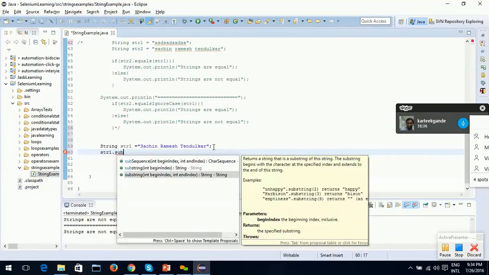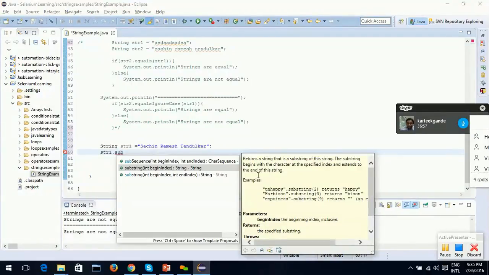So there are two substring methods. One takes only one parameter, the other one takes two parameters. Let us go with this int beginIndex. What it does, returns a string that is a substring of this string. The substring begins with the character at the specified index and extends to the end of the string.